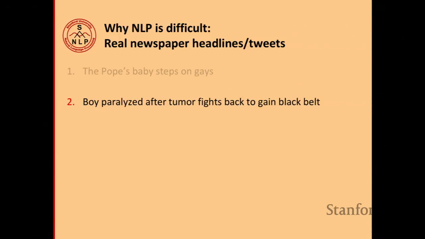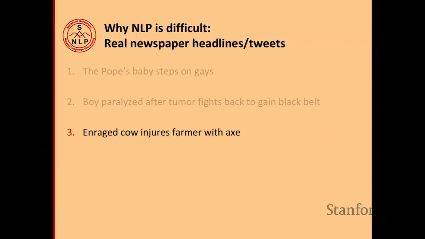Another one is this one. So that is either a very ferocious tumor that fights pretty well, or he fought back after it and then recovered. So this is a great example, similar to the one I gave of the spaghetti with fork or spaghetti with meatballs, eating them.